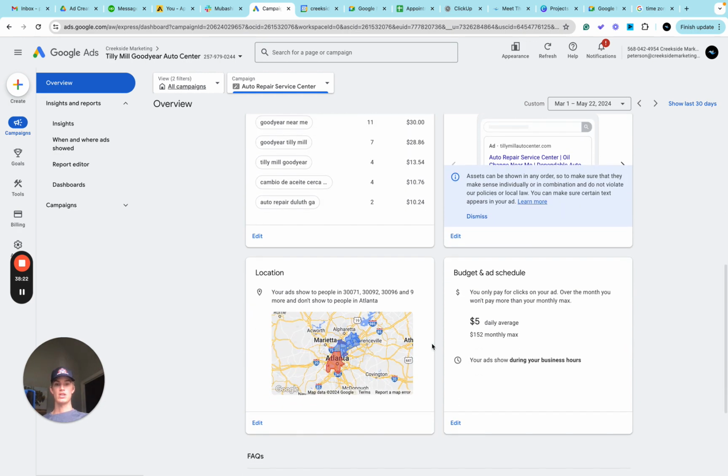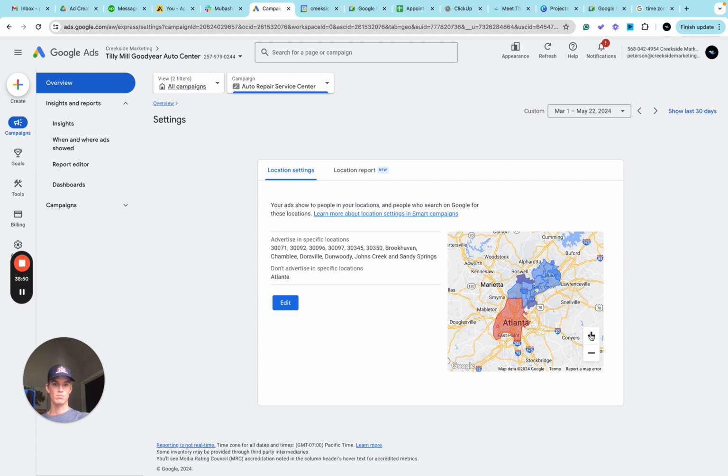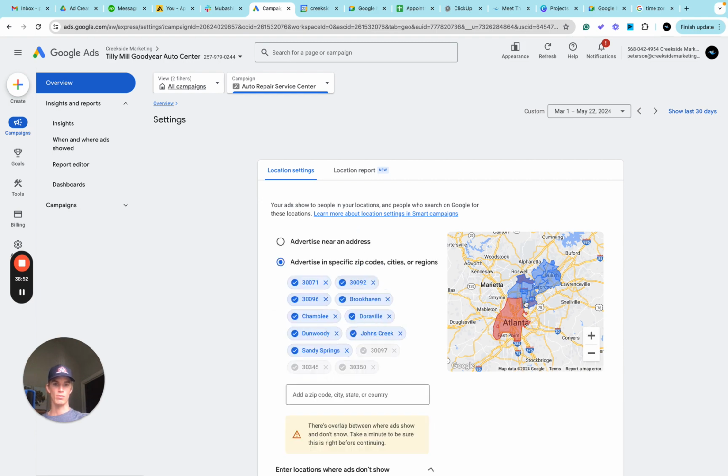Another thing I'm seeing here, we might want to put some more negative locations in an area that's broader around this, especially with smart campaigns. Smart campaigns tend to be kind of liberal about showing ads to people close, so you can get a little too far away, because most people aren't going to be driving 45 minutes to go to an auto repair shop. Another thing I'm seeing here is that we've got some overlap. You can see here there's some blue in the red. We want to be a little careful about that.